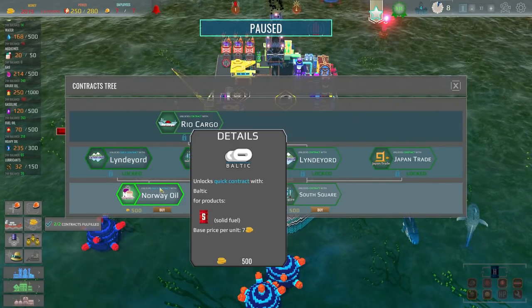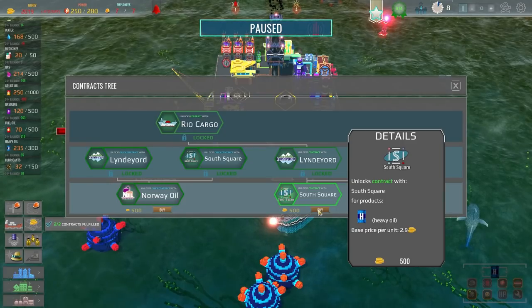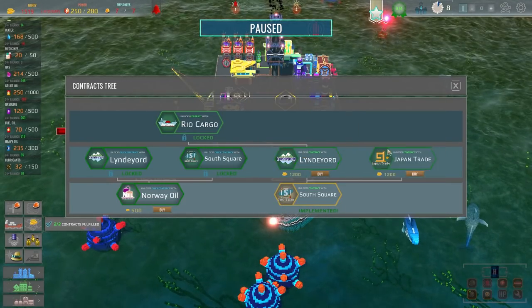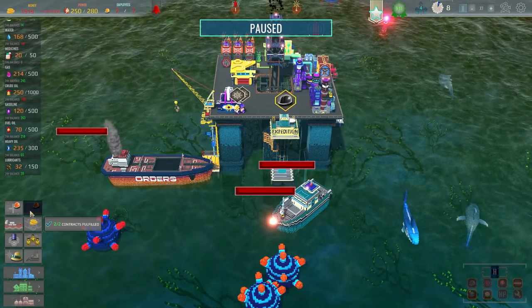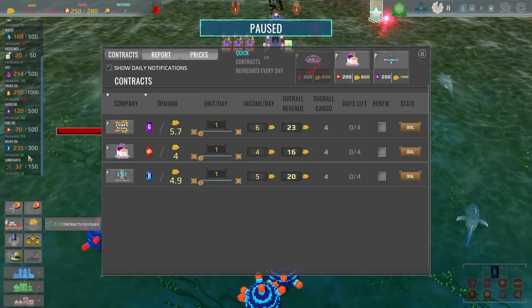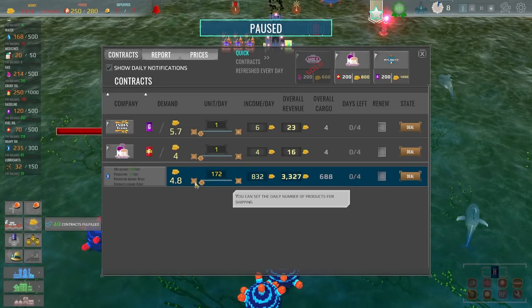You know what? Clients... Norway oil, solid fuel, heavy oil. We should buy this client. We should buy South Square. That's fine. Because we have heavy oil that we're not doing anything with, and we can at least sign a contract for heavy oil and get that out of our hair as well. So we get 65 heavy oil per day.